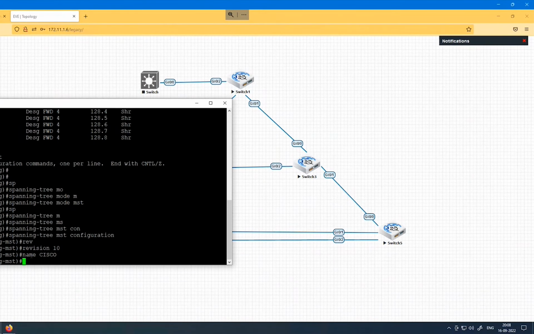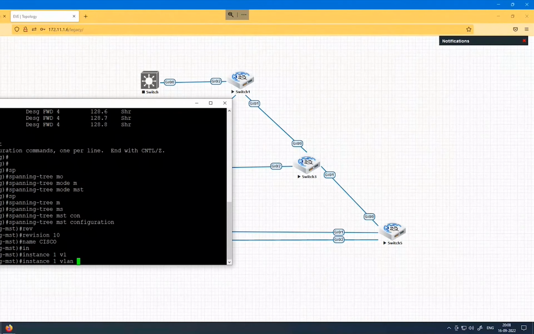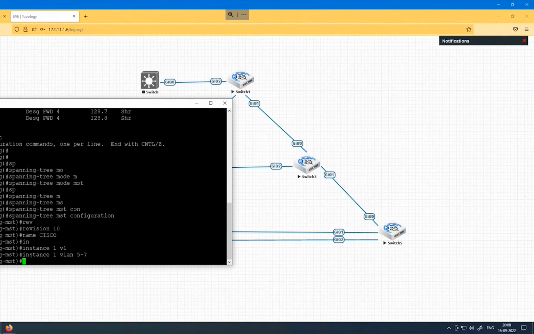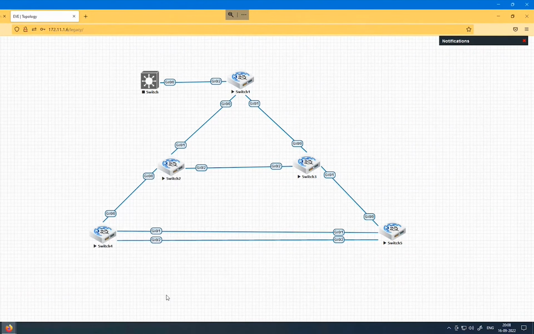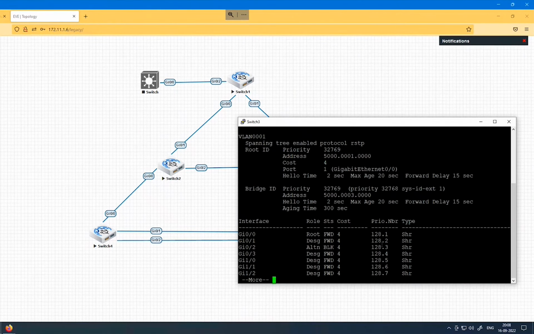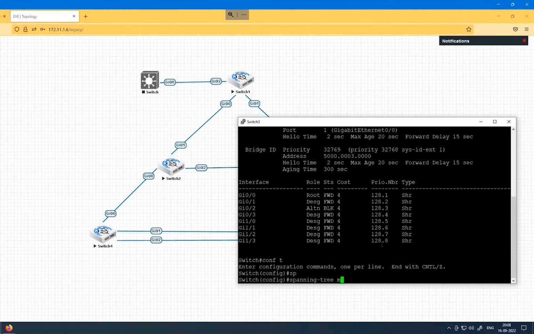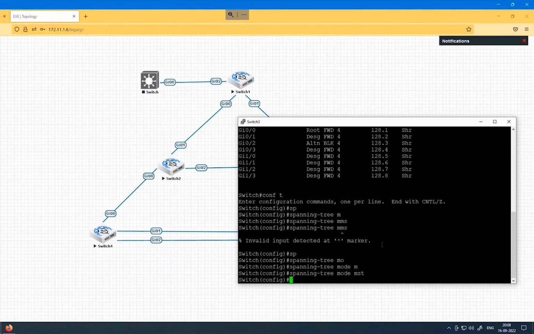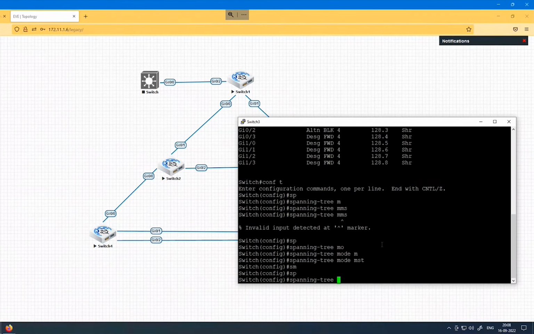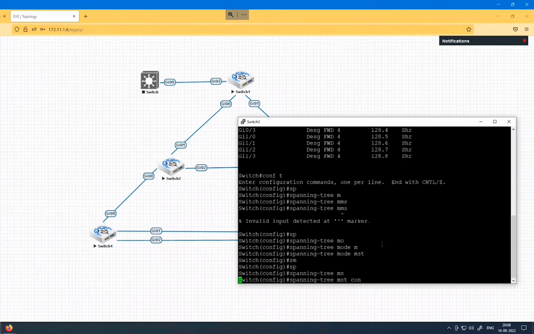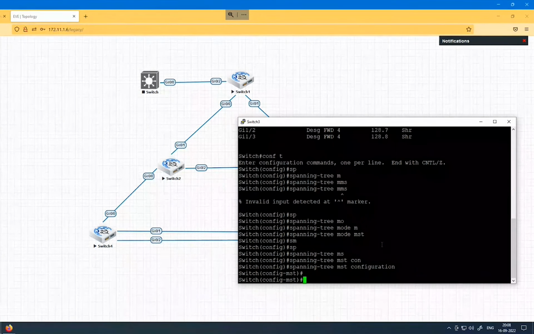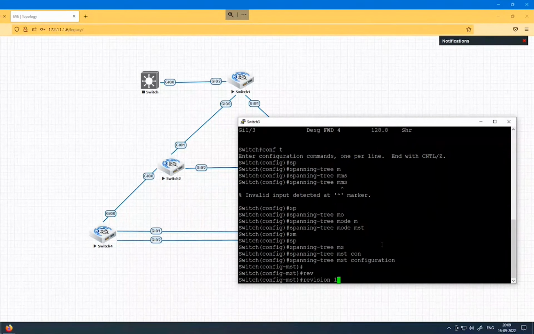And then I can say I will create an instance number 1 having the VLAN from 5 to 7. Enter. Then I'll also go to switch 3. There it is. And we'll do the same thing. Config T, spanning tree mode MST, spanning tree MST configuration. Enter. Here, the first thing is a revision number set as 10.